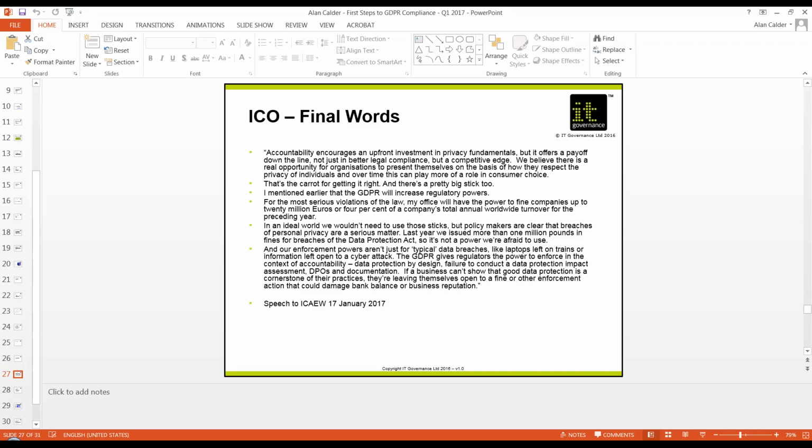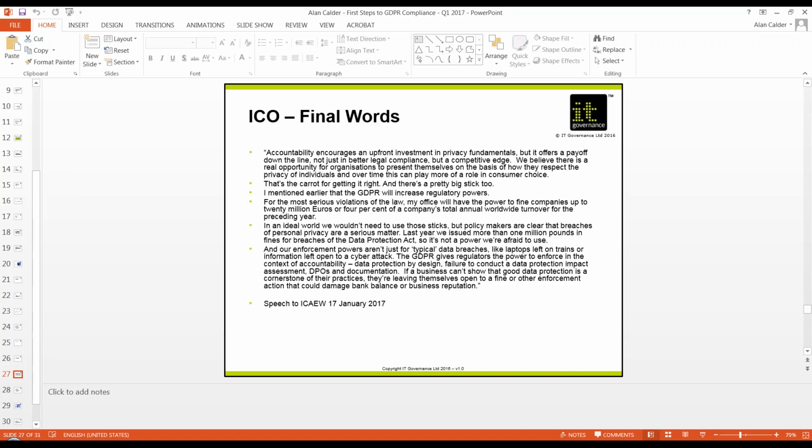So of course, if you don't want to do that, we've got a pretty big stick. She makes the point that the Information Commissioner is used to levying fines, and if you want to get an idea of the kinds of fines she's levied, bearing in mind that her powers are fairly limited at the moment, have a look at the section on the UK Information Commissioner's website that sets out fines. You'll see that many small organisations are fined £5,000 or £10,000 for what you might think of as relatively small breaches, and organisations who lose a laptop that's not encrypted or who lose a small database are subject to much more substantial fines. You'll get an idea of the size of damage that could happen to an organisation if you don't get it right.